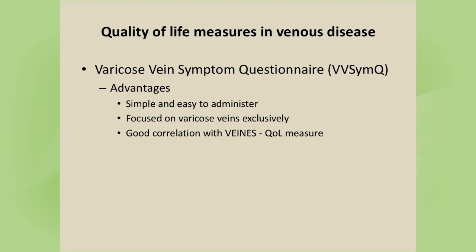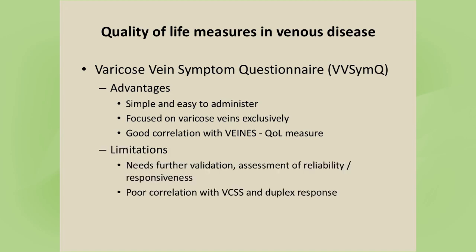Advantages, as you have seen, it's simple and easy to administer, very easy actually. It focuses on varicose veins exclusively. It's got good correlation with the veins quality of life measure. As far as the limitations go, it needs further validation. Some of the symptoms are not specific for varicose veins alone. The assessment of reliability and responsiveness also needs to be evaluated. It does have poor correlation with the venous clinical severity score, as well as duplex response.